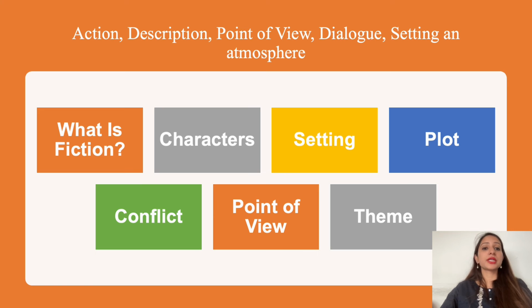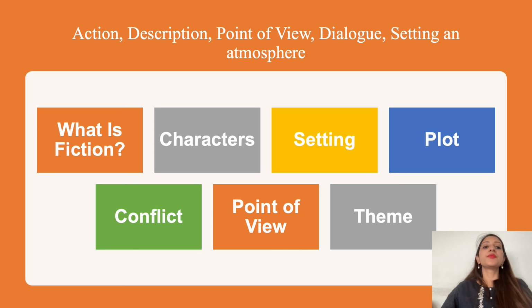Setting can function as a main force that the characters encounter, such as a tornado or flood, or a setting can play a minor role, such as setting the mood. Often the setting can reveal something about the main character, that he or she functions in that place. Writers write about places they are familiar with. If they aren't familiar with the place, then they need to research it in order to be accurate about the place.